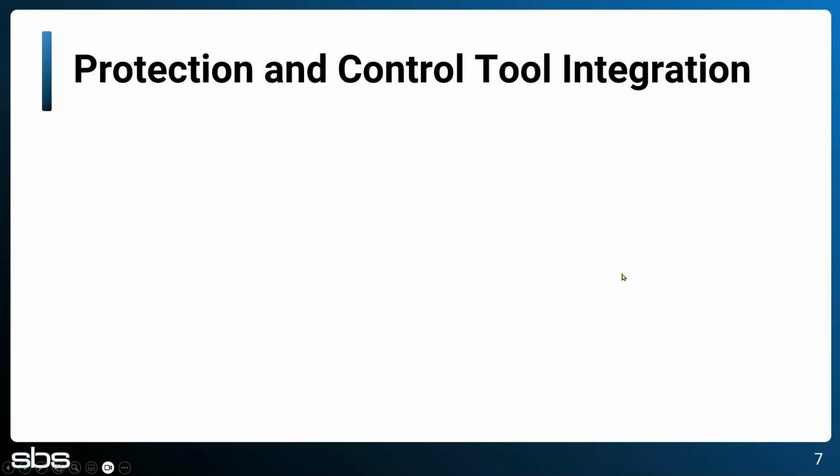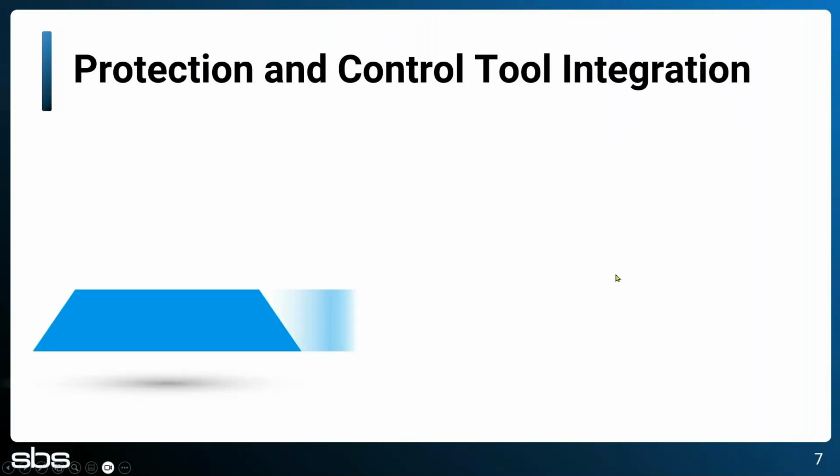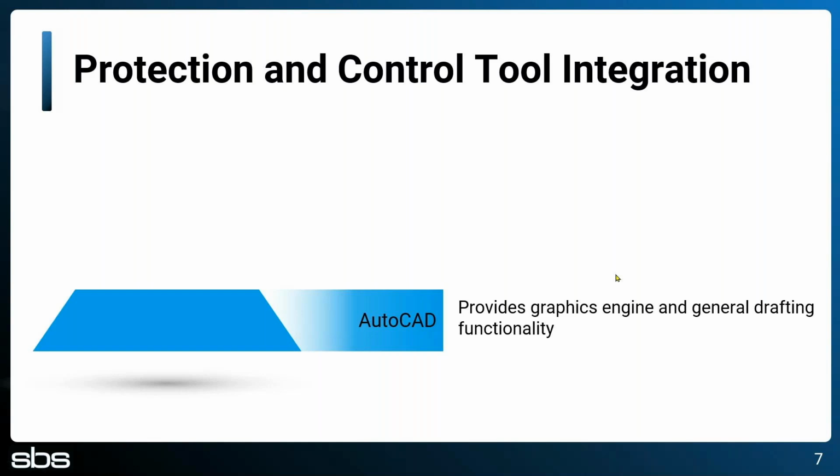working with. The integration of our tools starts with AutoCAD, and this is really important because AutoCAD is the number one drafting software in the world. Just about every company has a copy or two of AutoCAD running around. It provides the graphic engine, and it's a very general tool, right? It can do just about anything. I think of it more as like the drafting board, for those old enough to remember those things, but in an electronic version. Very flexible, can do everything, but not as much automation as could be there.